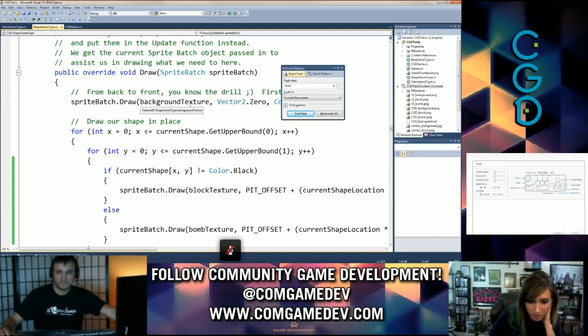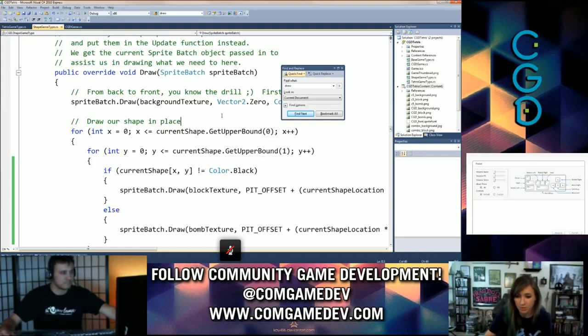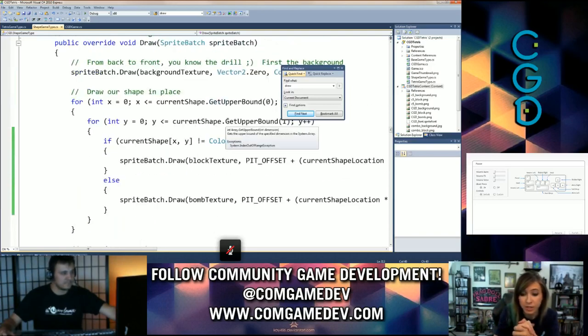Okay, so you could program a bomb. What do we got going on there? Let's see what else you guys would like to see done in Tetris. Some things that we could do. Actually, I know C5 really wants to do some sort of obstacles.